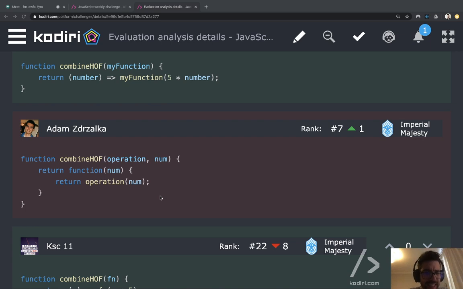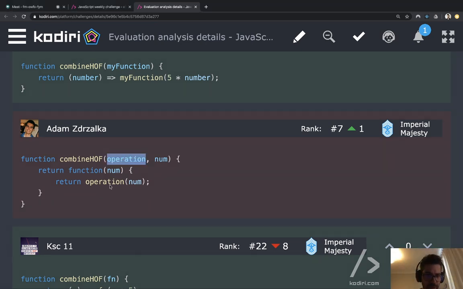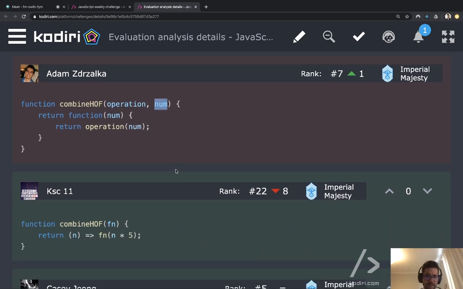That's interesting, Adam. Even though the solution is wrong, at least he gave the feeling he has some basic understanding about how higher order functions work. Why? Because he understood that we have an argument, the first one, which is a function. That's why he's invoking it. And the function returns another function. So he definitely got the basics of higher order functions. The main issue here is that num doesn't really make sense here, right? Because the combined function only receives an argument. The second one doesn't really make sense here, I'm afraid.